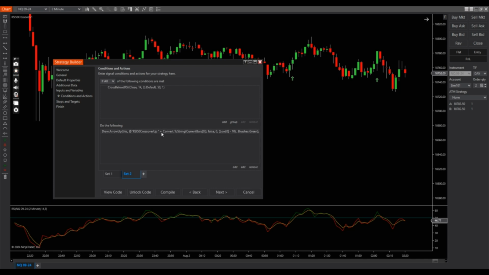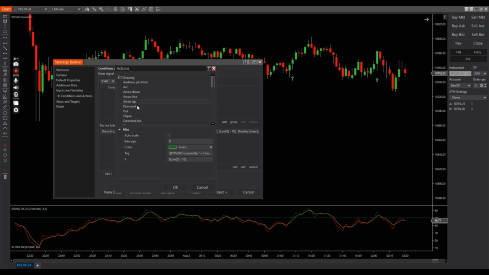Then here, do the same thing, just reverse the action. So click edit. Instead of arrow up, we want arrow down. There'll be a red arrow, right? And then want to go here.